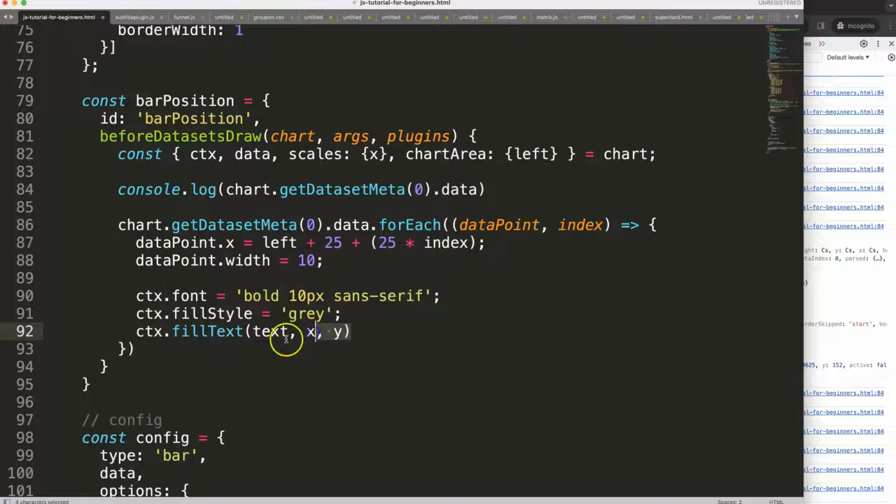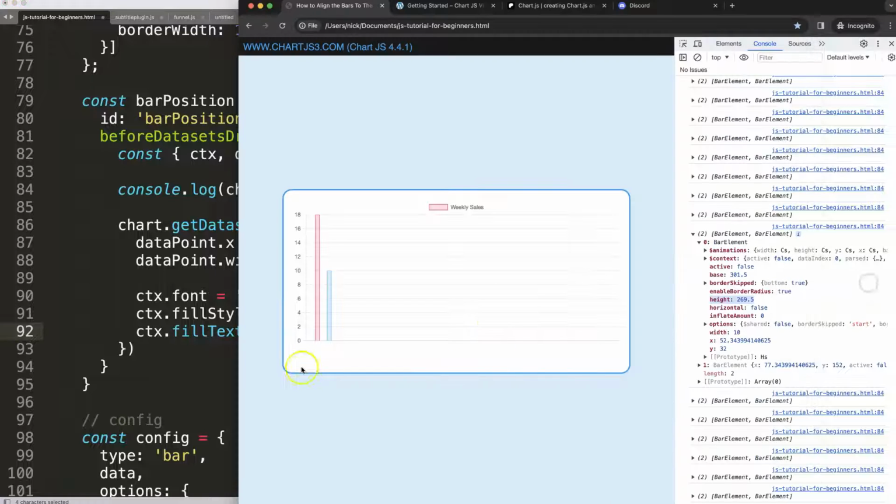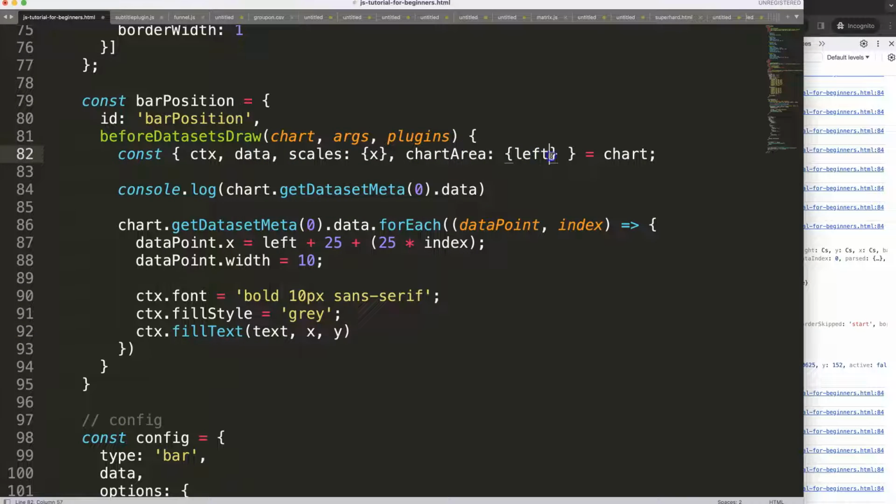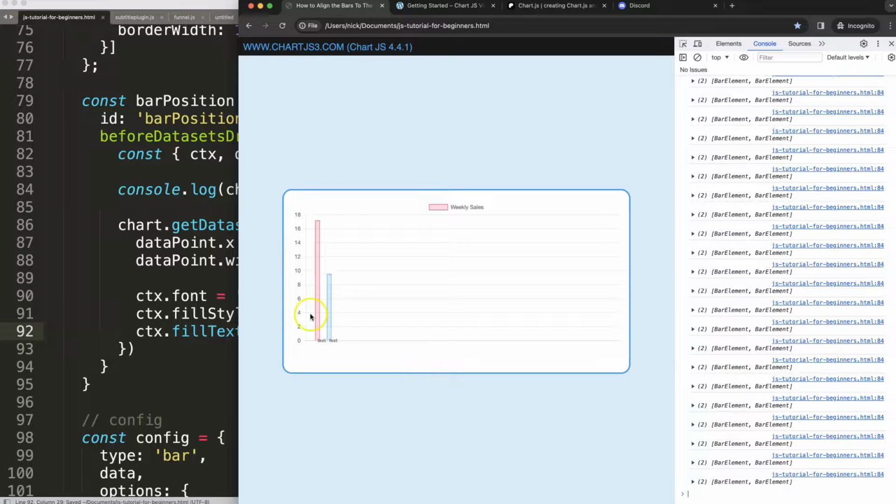Well, in this case, we need a few things. We need to be here at the bottom, and I guess we could get that from the chart area here by saying bottom. That is the bottom. So what I can say here for the y will be bottom, but probably we have to push it a little bit more down, but we'll see later on. The x position is basically this logic here. The text here, let's do test first, and afterwards we're going to work on that. Let's save that, refresh. There we are. We can put it at the bottom.